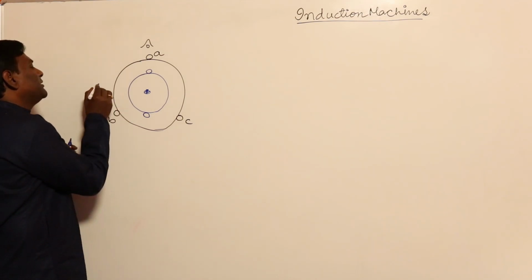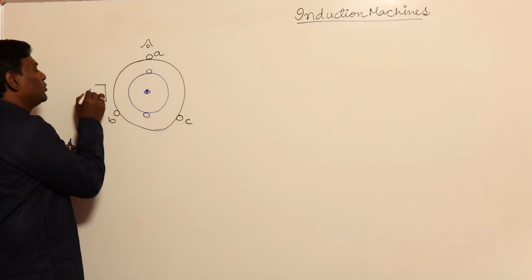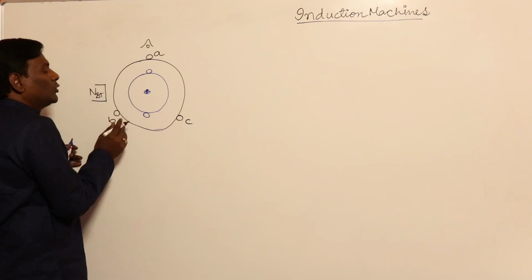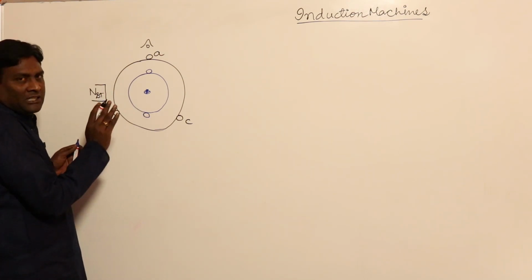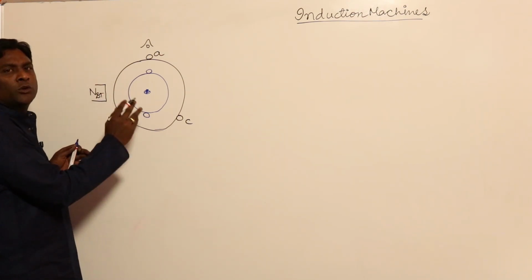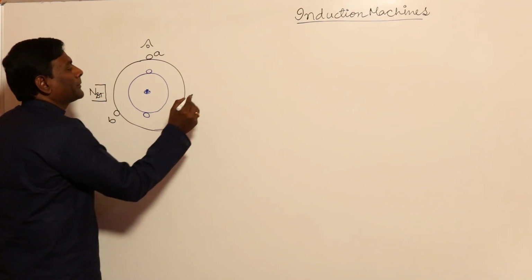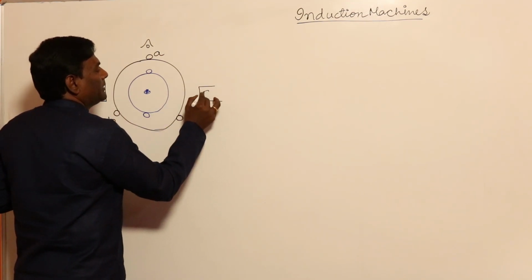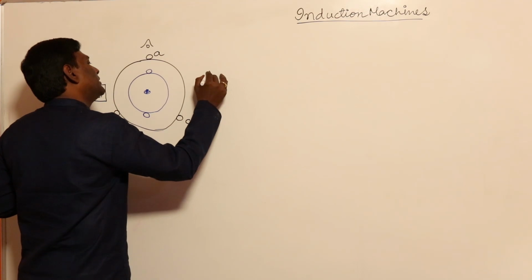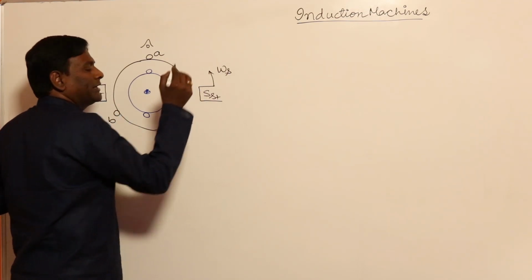As we discussed previously also, we don't discuss the stator in the induction machine. Only from the stator will the rotating magnetic field come. From the rotating magnetic field we are going to continue analyzing the rotor. So this is going to be the S pole of the stator. For example, it is rotating in this direction with synchronous speed omega s.